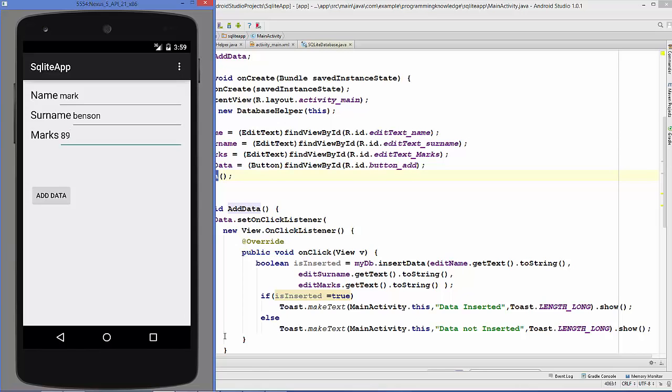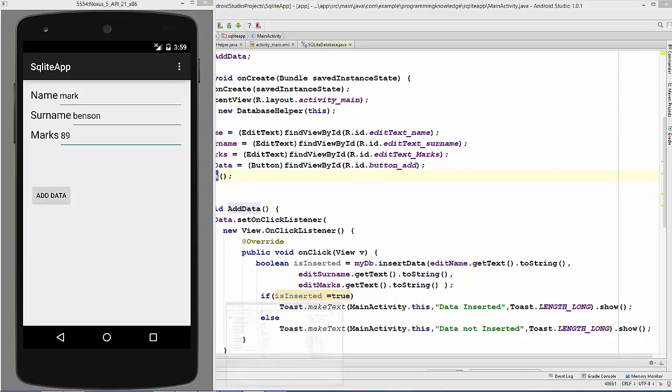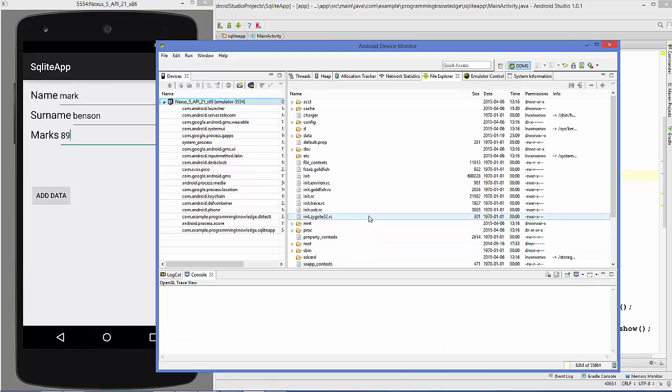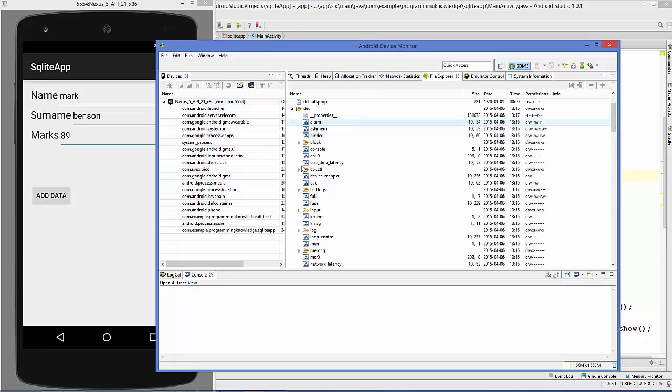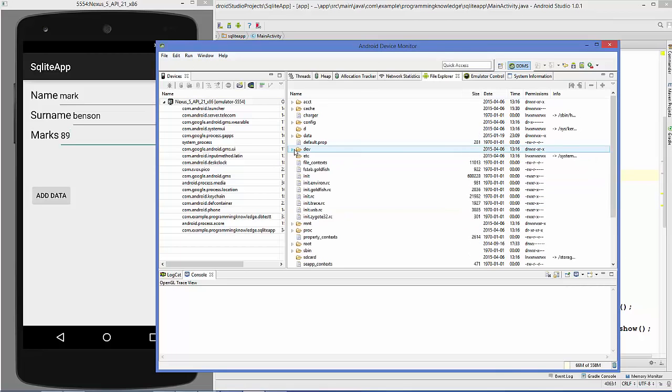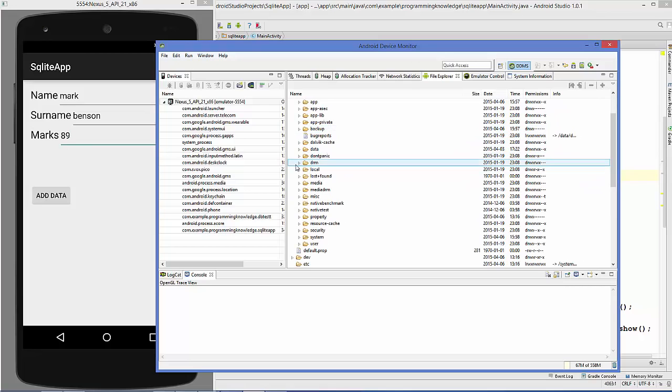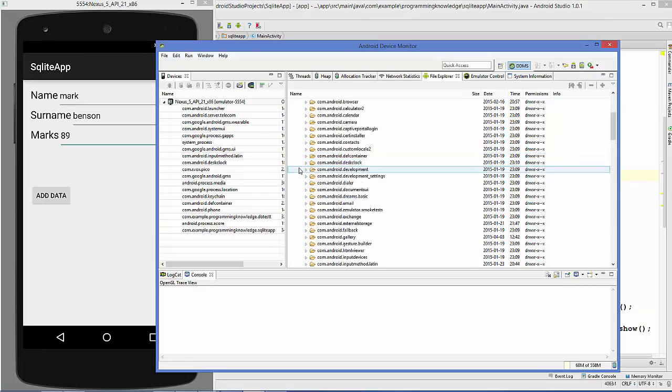Now in the last video I showed you the trick how you can check whether it's really inserted or not using the Android Device Monitor. I'm not going to show you how to do it once again, but just follow the trick as we did in the last video, and you will be able to see the data.